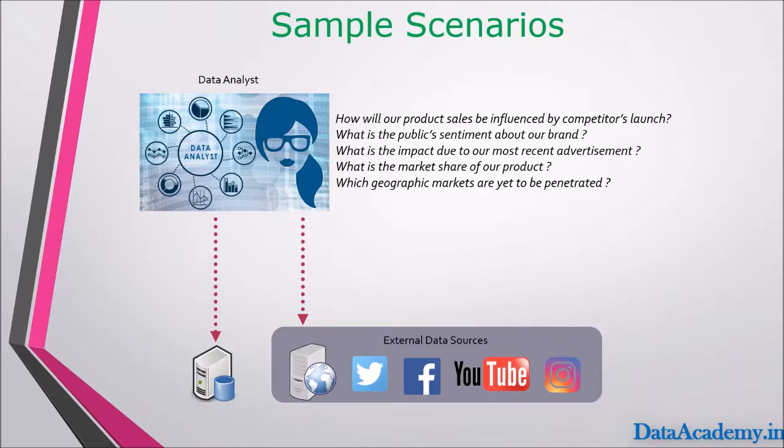If you see these questions, the answer to many of these questions do not lie within the organization. Often, data will have to be retrieved from external systems, and the availability of the external systems can also change from time to time. This is a good scenario for using the third style of reporting, which is data visualization.